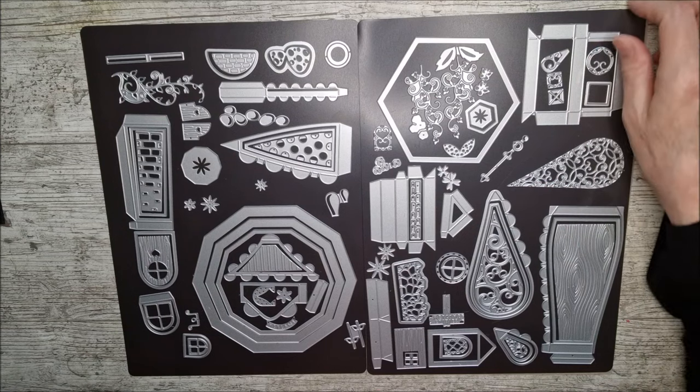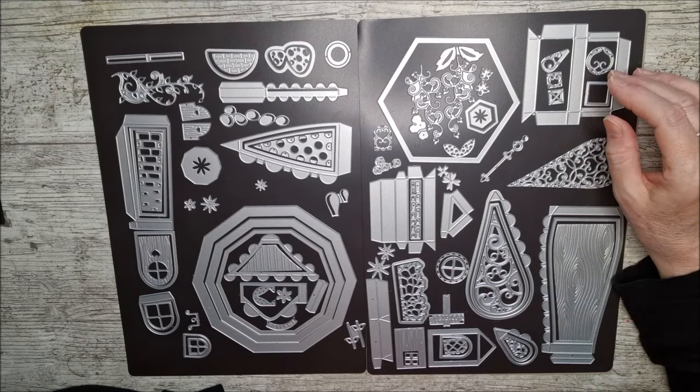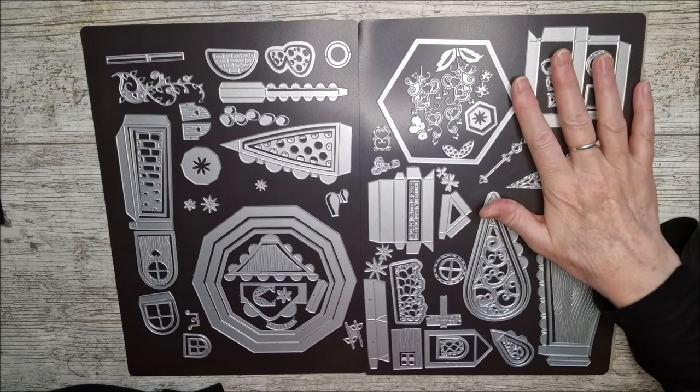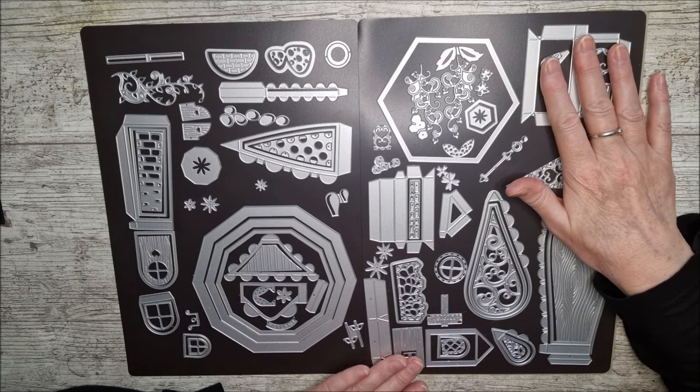And then we've got the Tatiana Tulip. So that's a kind of a different shaped roof on it. The fairy house as well. And that's 135 by 130 by 135 millimeters, which is 5.3 by 5.1 by 5.3 inches.